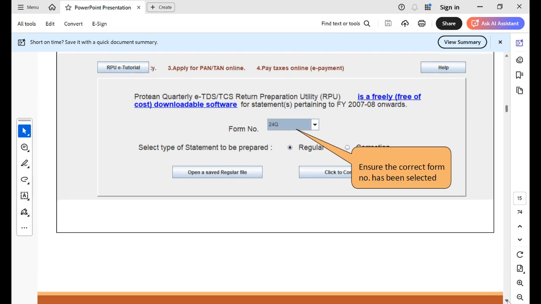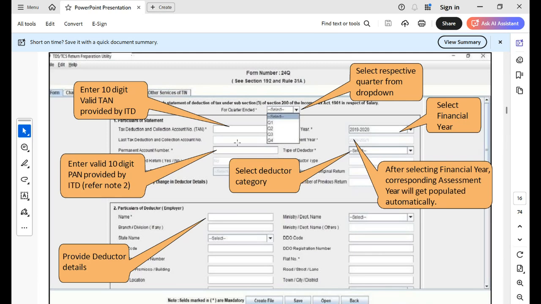Then after going to the new file, you see first, as I already told you, three related sections will come. First the deductor, second the deductee, third the challan related, fourth other services. So this is the deductor related. First you open which quarter: first quarter, second quarter, third quarter, fourth quarter, because it will be filed quarterly. Then you have to go on filing all the details. You have to put a TAN number.